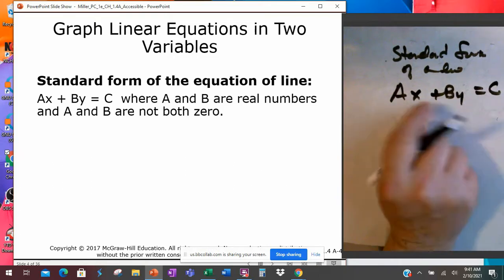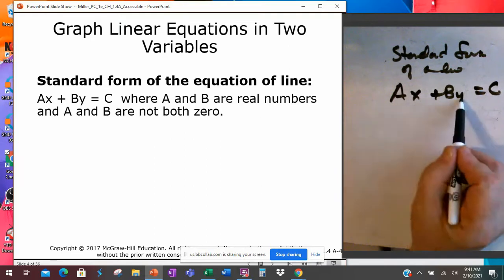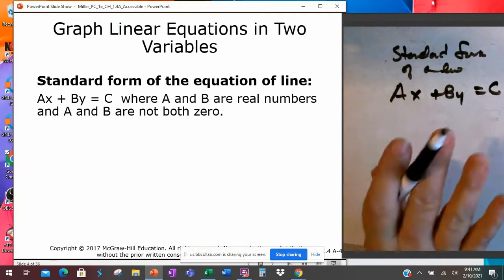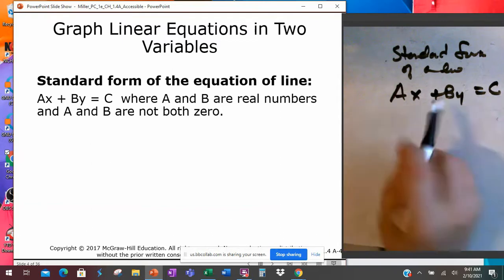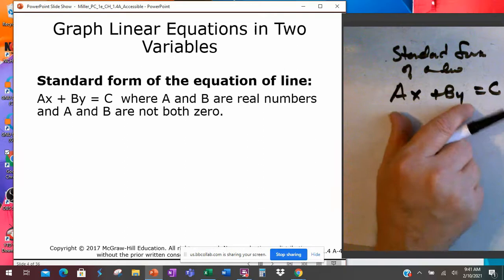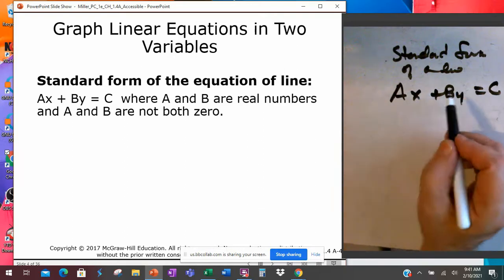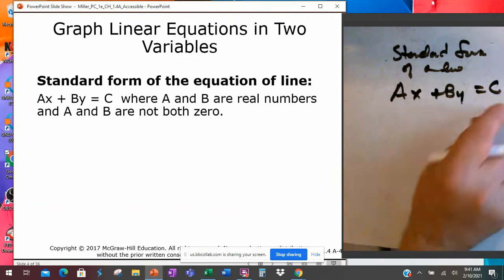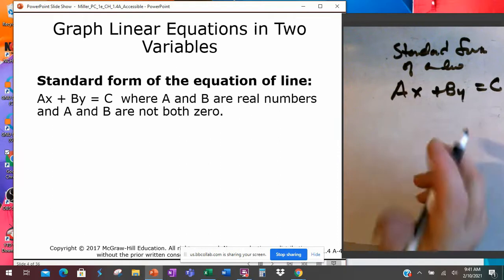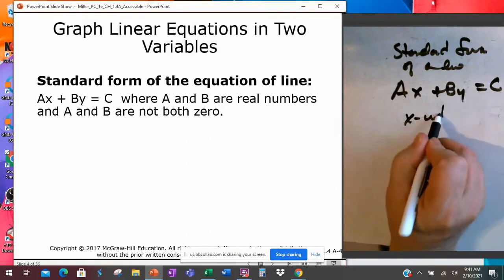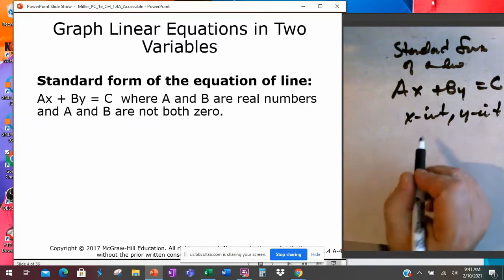A and b are going to be real numbers, and then I've just got my x and my y. Usually you give me the x, and I'll calculate the y. But in this form, it's just saying that when I multiply these two here and add them, I'm always getting one particular number. The one good thing about this is I'm going to be able to find the x-intercepts and y-intercepts easily from that form.